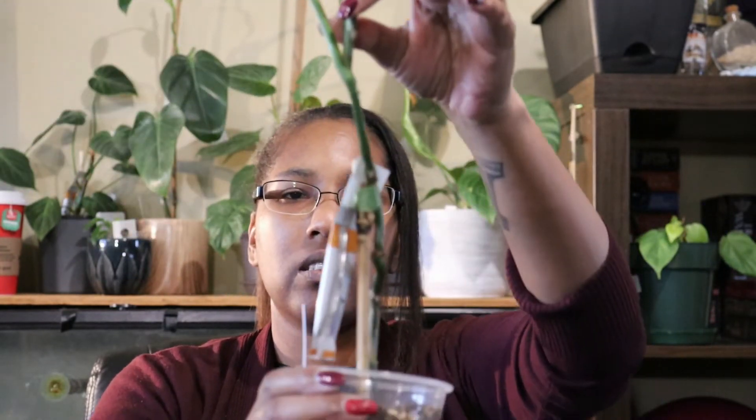The other one I want to repot today just seriously needs some love and attention, and it is my Monstera subpinnata. Me and this plant have been through it — I almost lost it. I've taken propagations of it and they just don't take; forever for one thing. I've still got a piece in my prop box that wasn't doing anything for the longest time and just finally started growing a new growth point — maybe eight or nine months it's been in there. I recently switched it to a perlite prop box instead of moss to see how that goes. I'd like to put it on a stake and get it out of this Tim Hortons cup.